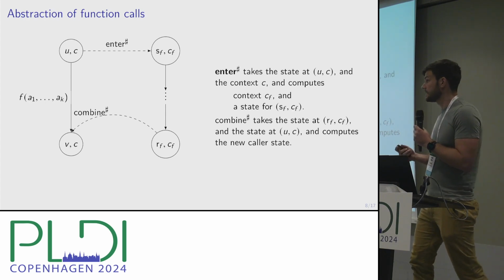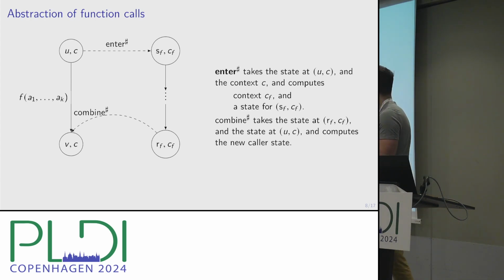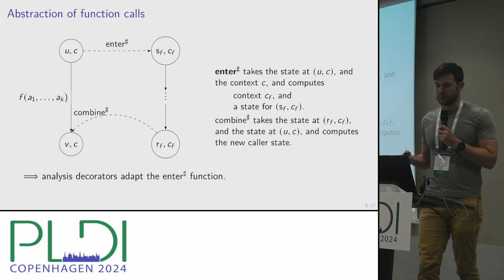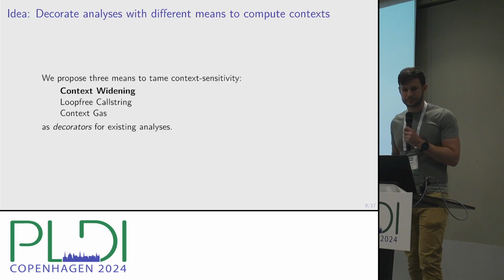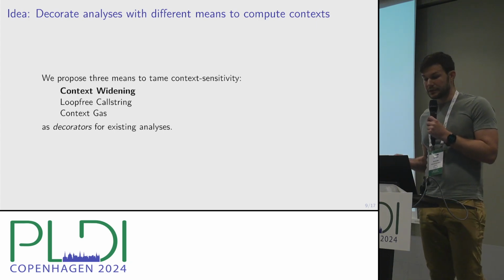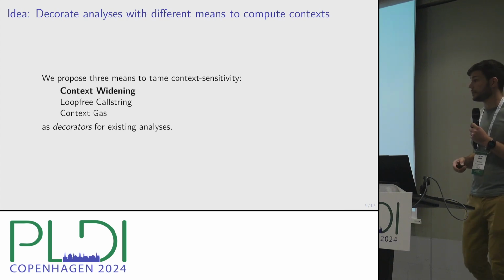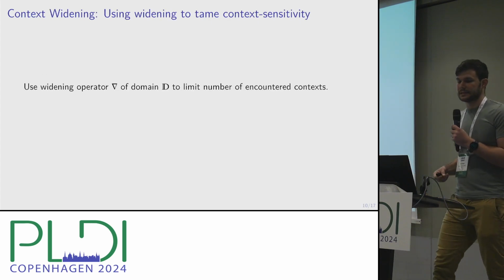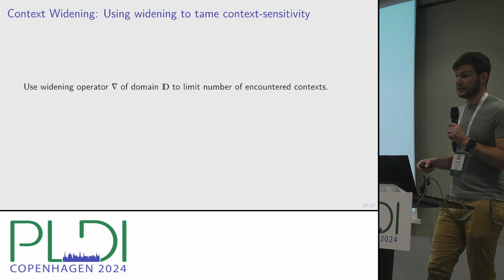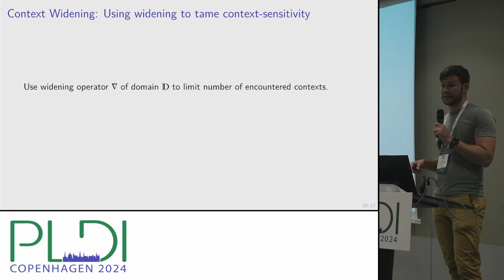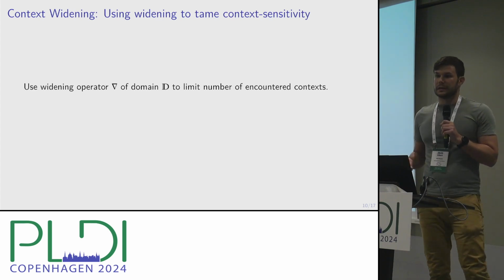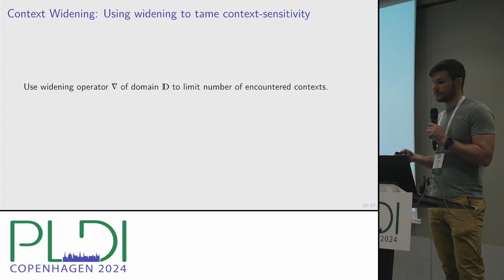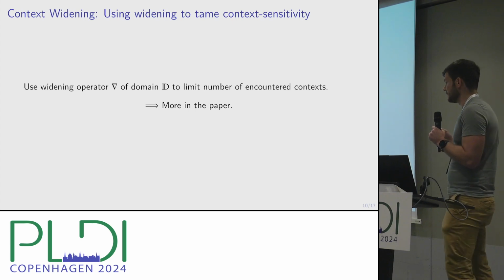And so what our analysis lifters or analysis decorators have to do in particular is that they will have to define this enter function appropriately, potentially using the enter function of the underlying analysis. And now I want to quickly talk about context widening. So this is the first approach that we propose. And the idea here is that we use the widening operator that is already given by the domain to limit the number of contexts that are encountered when we analyze recursive procedures. And you will find more on that in the paper.